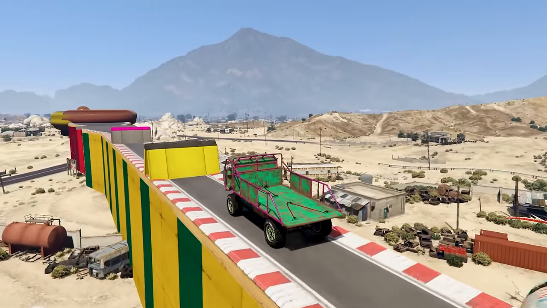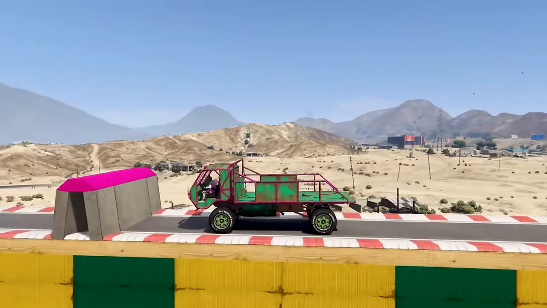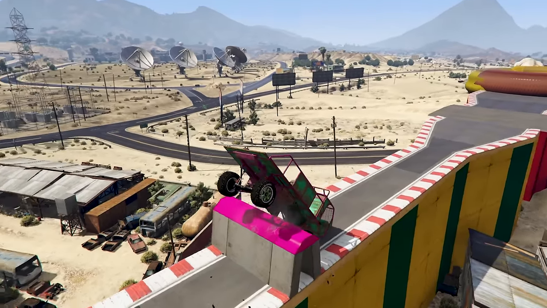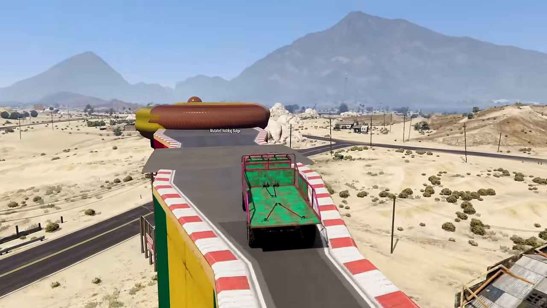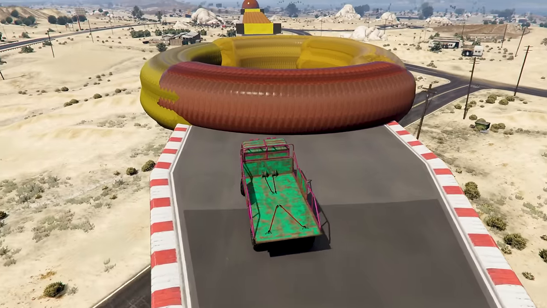There's still a lot more challenges to do too. That's what's really scary. Okay. And then, yeah, it's a 90 degree angle, but it's the Wastelander. And so there you go. Wow. All right, so now we have mutated hot dog bulge. I don't know if that's what I call this.